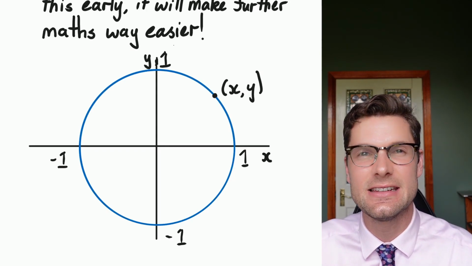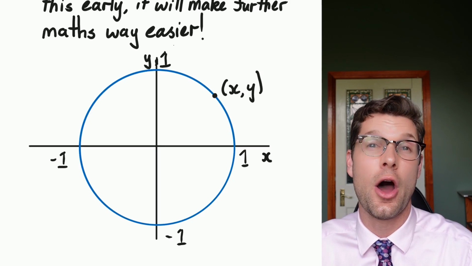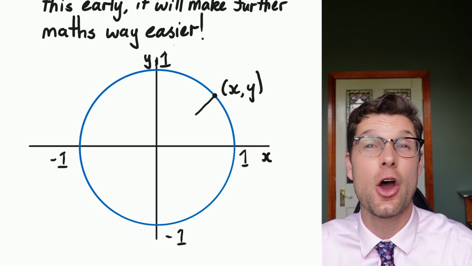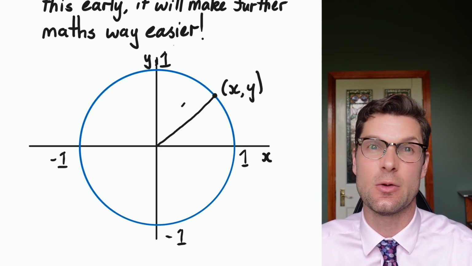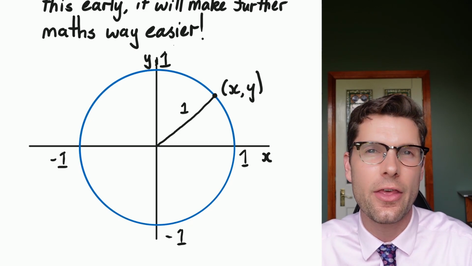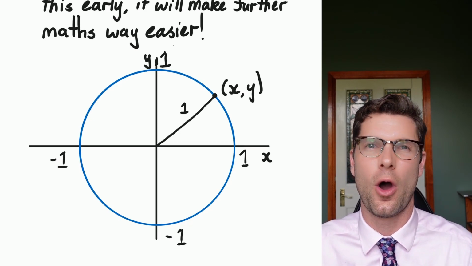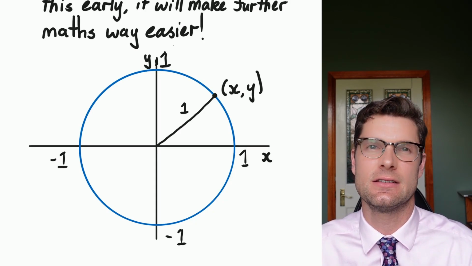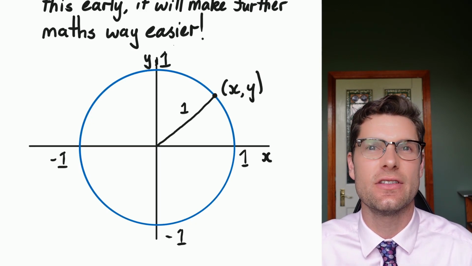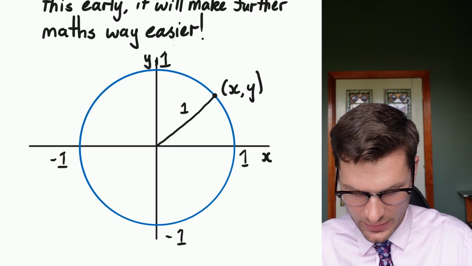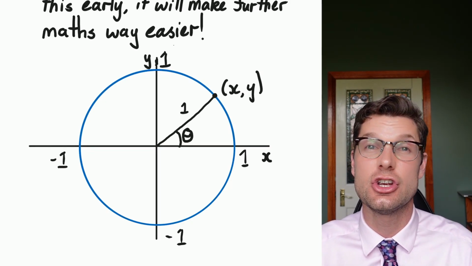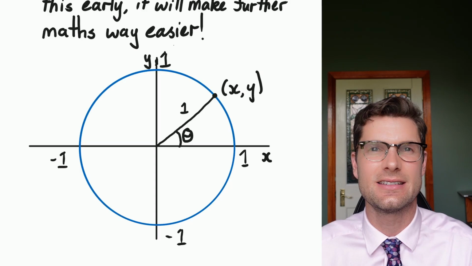Where trig comes into play is that if I draw a line from my point directly into the origin of this circle, I know exactly that that distance must be 1, because that is the radius. While we've got this radius of 1, the other thing that defines where this point x, y is, is how far up it is from our horizontal line. So there's actually an angle of elevation that's come into this. If I draw a line from here all the way up to there, the size of that angle will obviously change where the x and y point is that I've selected.